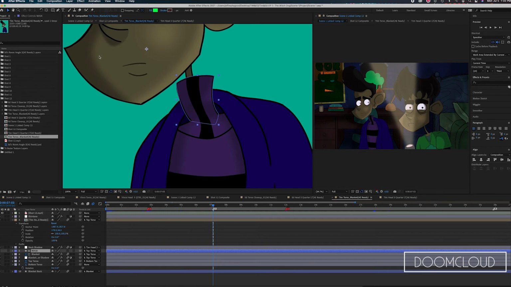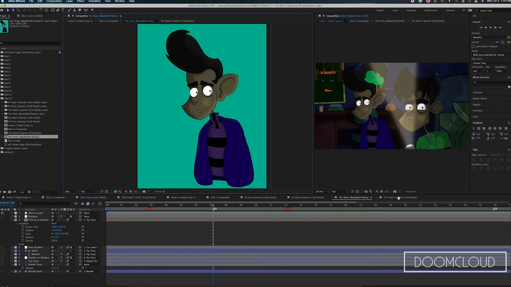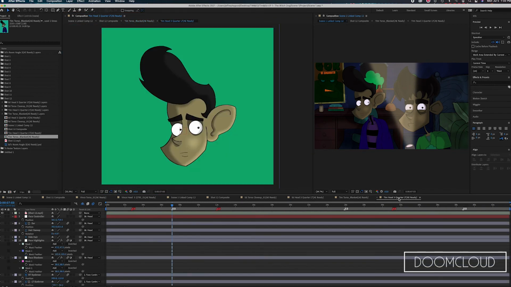So I actually put a mask around his neck, which is masking out part of the blanket, giving the illusion that it's both wrapped around his neck and on top of his torso. So if I move this out the way, that's how the actual layer looks or is built before adding that mask. So Tim also has his own head layer.